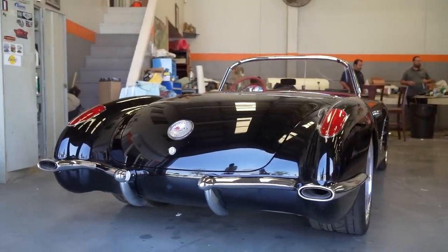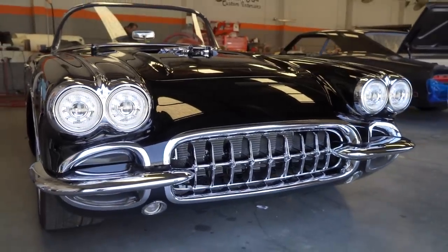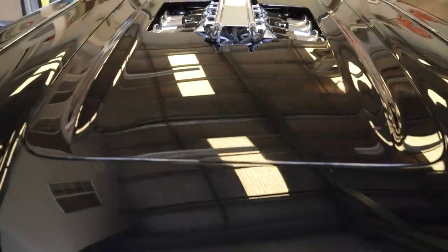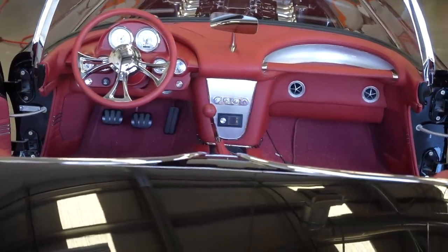So you guys didn't do the full build, you've done the interior and handled a couple of other things on the car recently. Yeah, we did the full interior on it. We helped them get it tuned. It's a beautiful car, huge 572 in it, a Tremec 6-speed. So it's a fun car to drive.